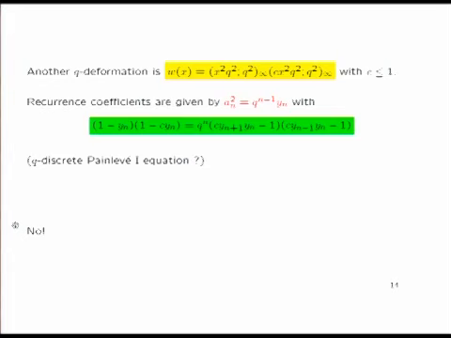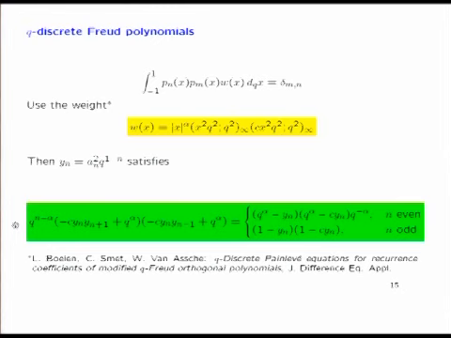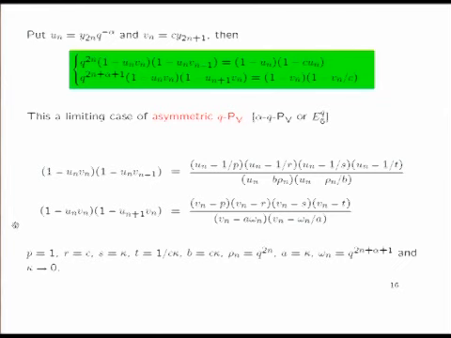But then my student, I have two students actually, Lise and Christophe, they decided to put in one more parameter. They put in x to the power alpha over here. So you get this alpha parameter. They worked out the recurrence relation there. And then you see something behaving differently when n is even and when it's odd, you get different right-hand sides. So they thought it would be more interesting to bring in new variables, un, which are the even ones, and vn, which are the odd ones. And then you get a system of equations.